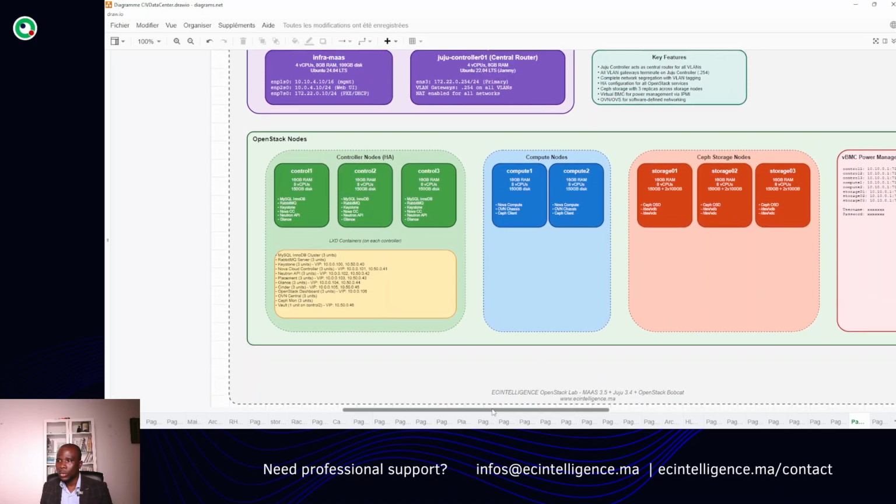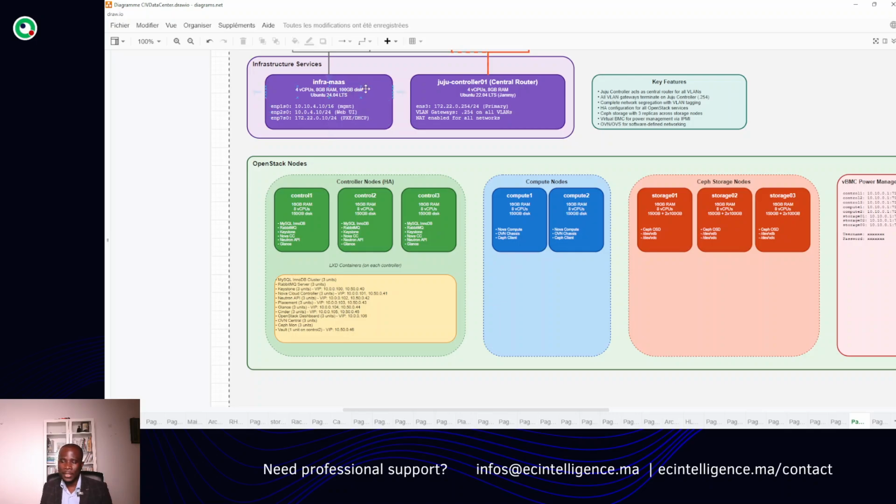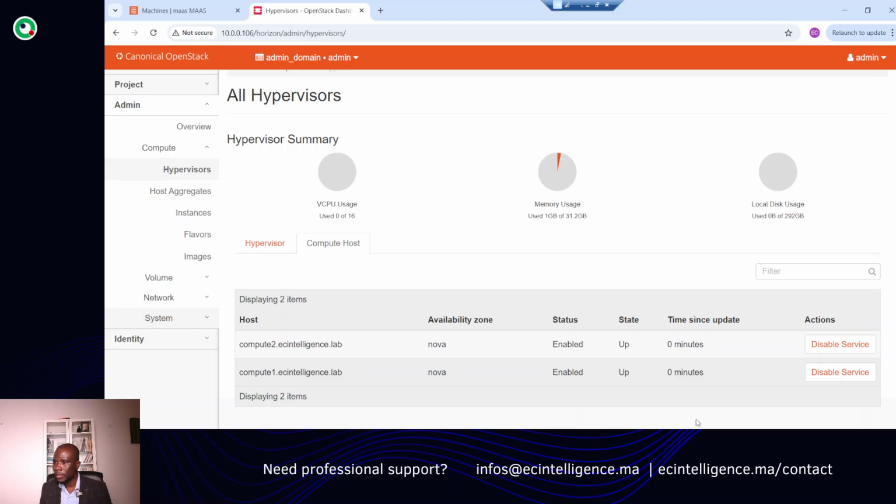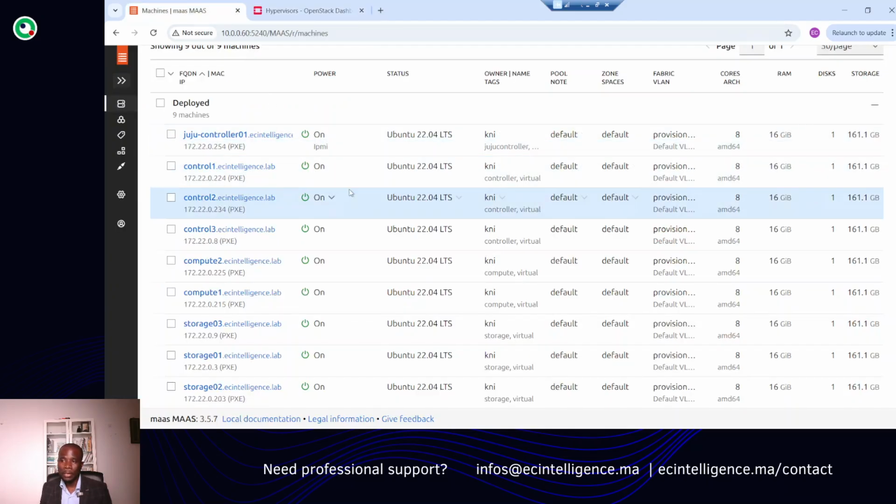MAAS is used to start up and shut down nodes and to provision the operating system on them. Let me go to the dashboard of this component, the MAAS dashboard. Here is how it looks. In my previous video, I already made a video about this metal as a service tool provided by the Canonical team. It permits you to manage 10 servers, 50 servers, 100 servers.